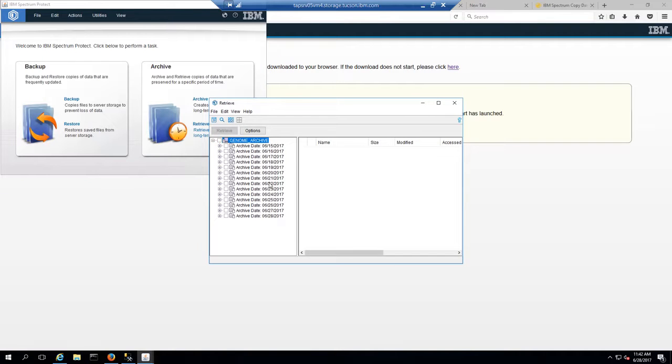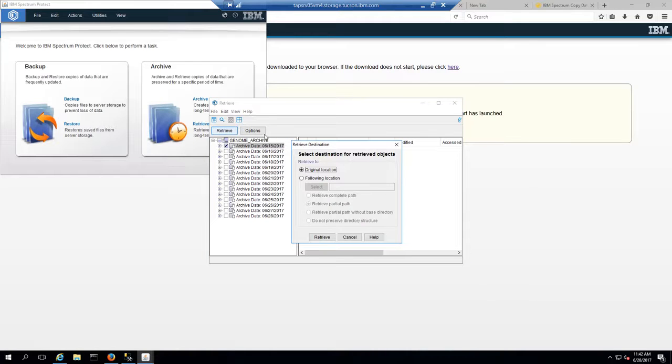And now the Spectrum Protect server is going and taking a look at all of the data and all the DNA files that were archived for this genome machine. So, for instance, if we wanted to retrieve that, Brad would simply click on this particular archive date. You can see we have data that was archived on these different dates, so all the different files on DNA that this genome archive was keeping.